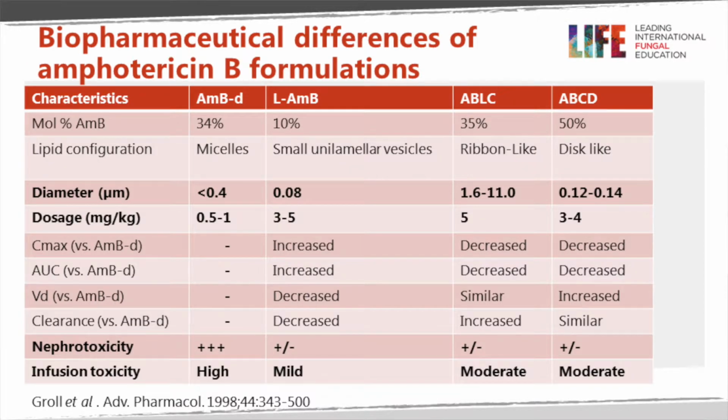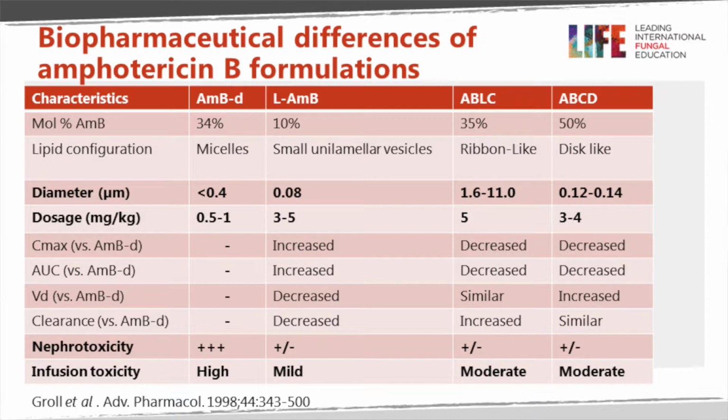If we look at the different formulations of amphotericin B, and you can see the characteristics that we're going to look at on the left-hand side of the slide, then the first column is the conventional amphotericin B, and then three different lipid formulations of amphotericin B. You can see that there are quite differences between them, both by the percentage of amphotericin within each of the different components. The amphotericin B conventional has a lipid configuration of micelles, but the others are either vesicles, discs or ribbon-like structures, which we'll show you in a second. But just looking at the diameters, they can be quite small to the largest one, which is the disc-like on the right-hand side. It's very important not to mix up the formulation of amphotericin that you're using.